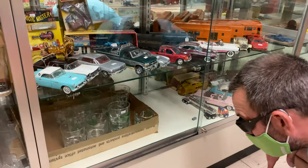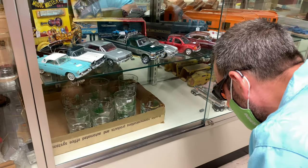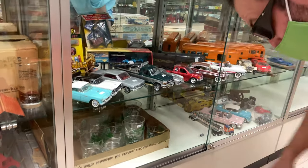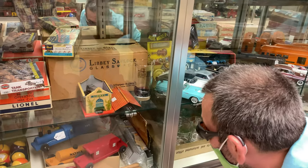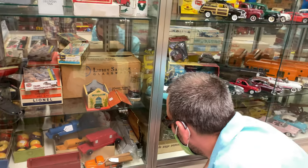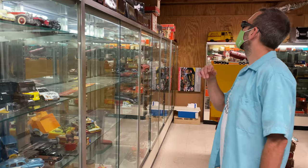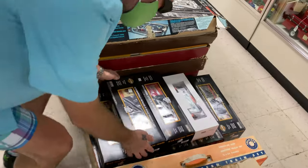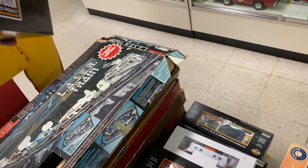What railroad is that? Southern? That looks like a nice glass to have a cocktail in. Look ahead, look south. Yeah, that's gotta be Southern. Look south, $90. Look at that one. Oh, Broadway Limited. That's my shtick. Leader of the Pennsylvania fleet of modern high-speed trains operating daily. Of course it is. That's the Broadway, then. Some nice items up there. Oh, check out the Harley. Double door boxcar.